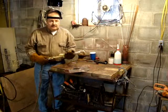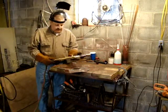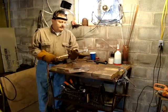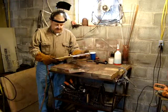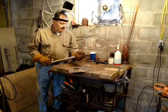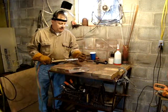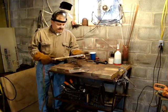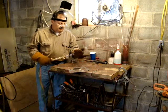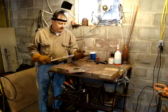This is a Harris cutting torch, 42-4E. It's in very nice shape — it looks brand new. I know it's been used because there's some tarnish on the tip, but it may have just been lit. I don't think it was really used; it might have just been tried out.